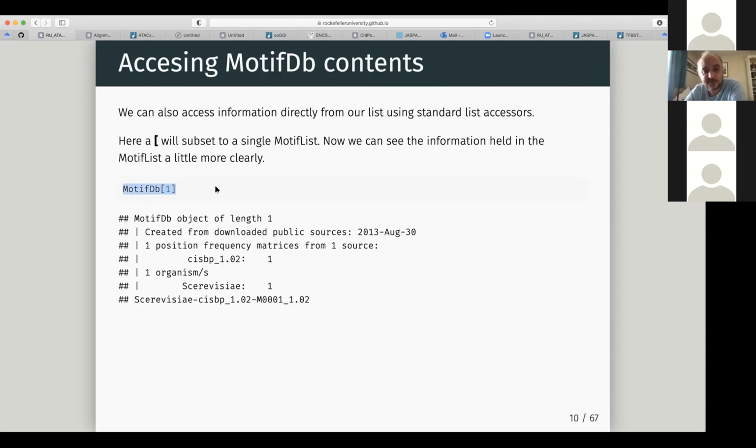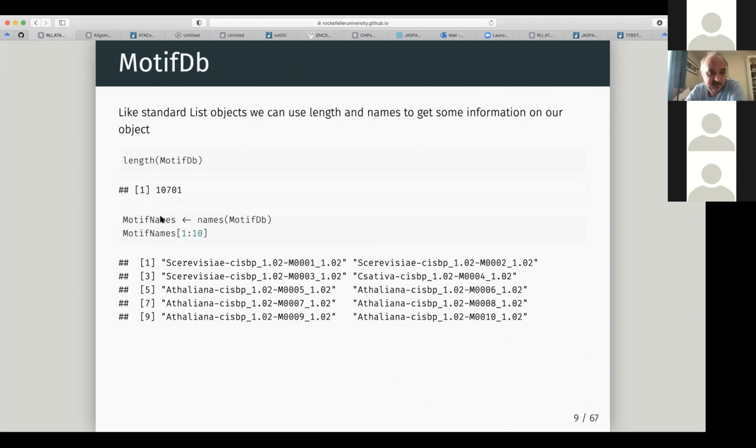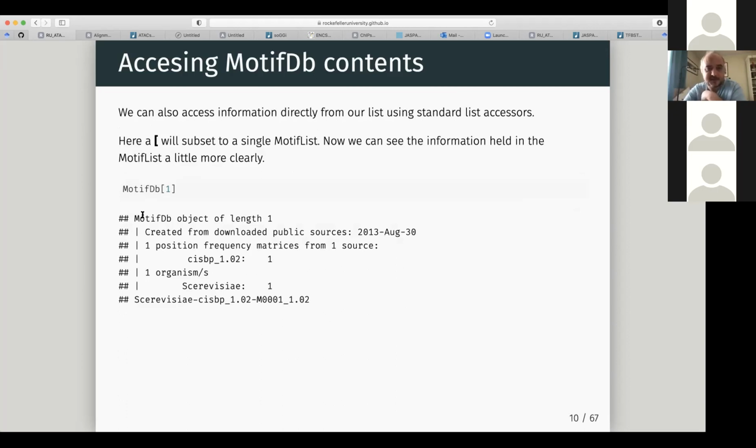Same here, right? When I do MotifDb single square bracket 1, I get the same MotifList object back, a MotifDb object they call it here, but it is a MotifList. But in this case, it's now just length 1. It's a little bit easier to see.